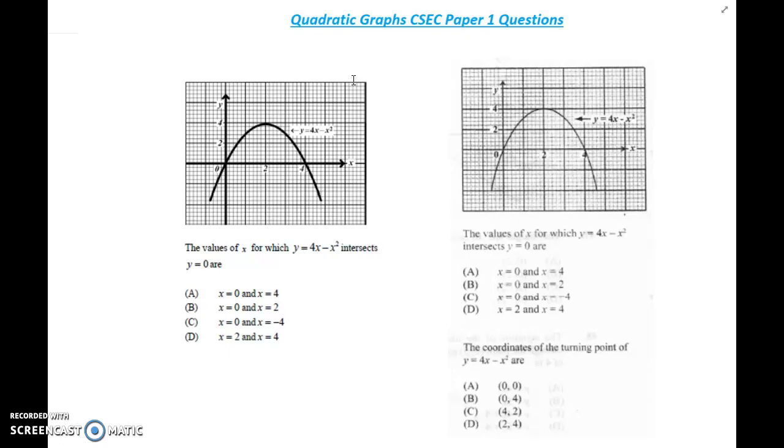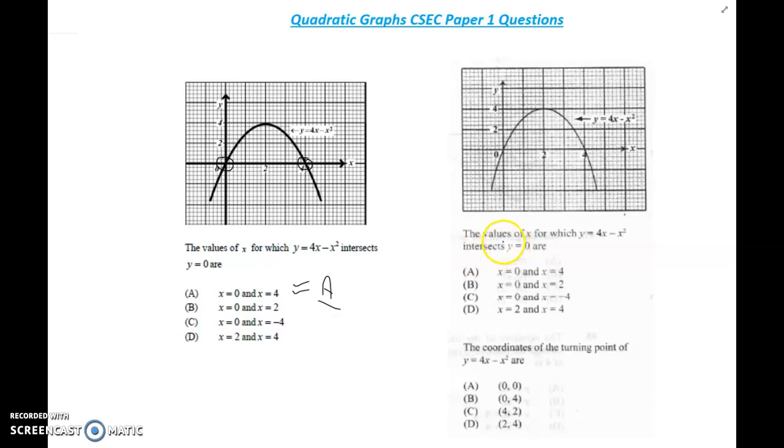So for example, at this point here, where the 2 is, the coordinates of that point are 2, 0, because y is 0. Let's look at the point with 4. The coordinates of that point are 4, 0, because y is 0, right? So any point on the x-axis is where y is equal to 0, right? So you want to know the values of x for which the graph intersects with y equals 0. So basically two points are right here. You see where it cuts the x-axis? And here again where it cuts the x-axis. So the two values for x will be 0 and 4. And that is E.